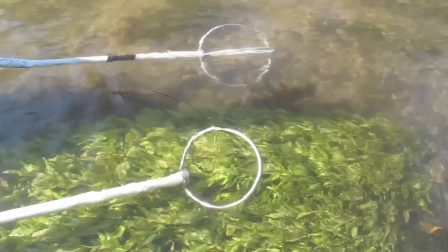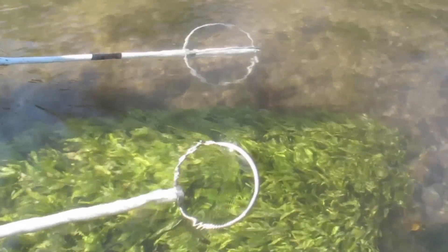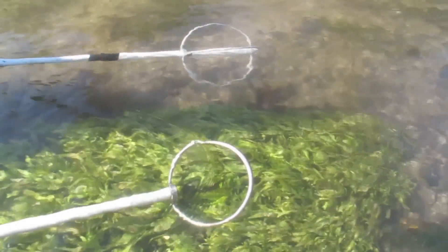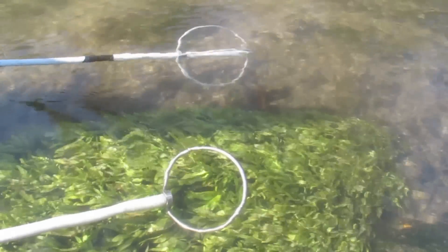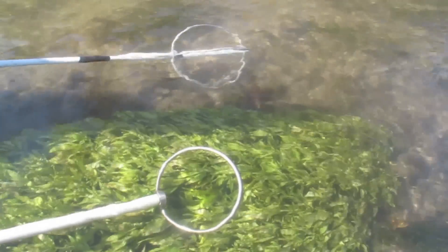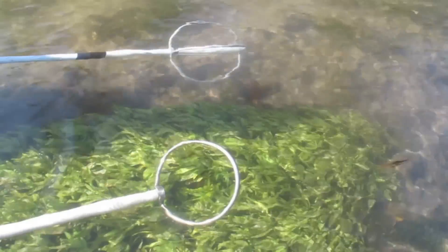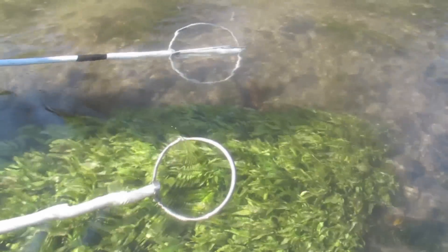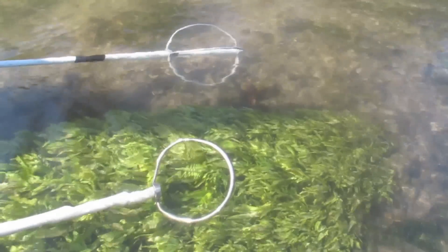That's the negative part of the circuit. The single ring to my right is the anode — that's the positive part of the circuit. Fish are repulsed by the cathode, so I can put the cathode in a log jam or a big pile of weeds and they'll shoot out of that and be attracted, or involuntarily swim, to the anode, the positive part of the circuit. And then once they're at the anode, the netter can net them.